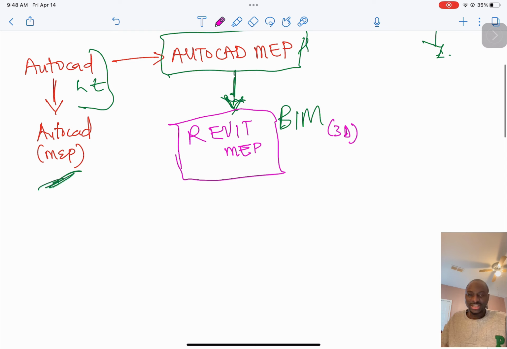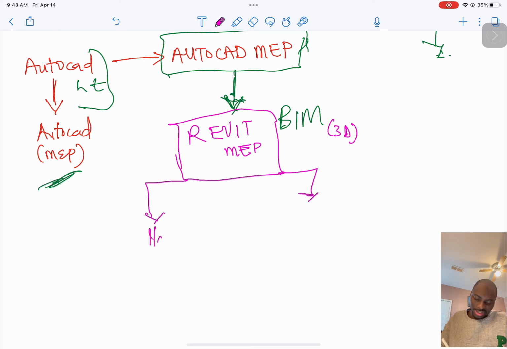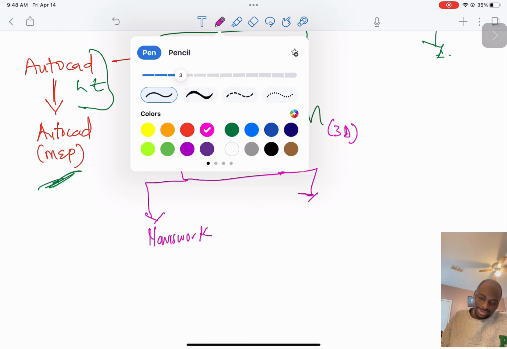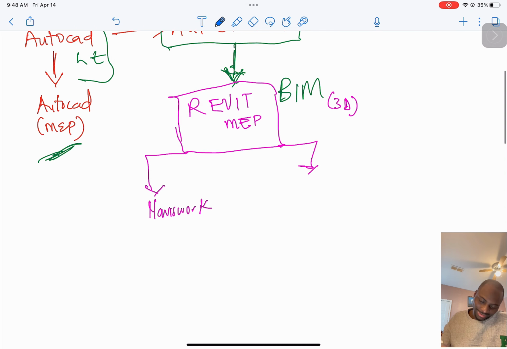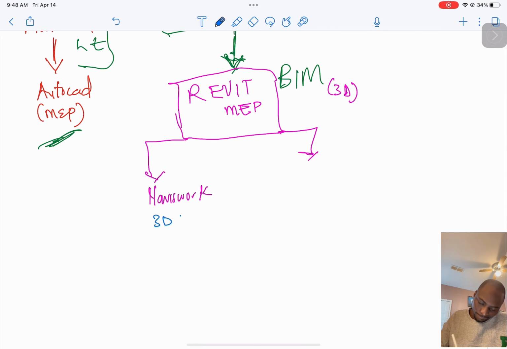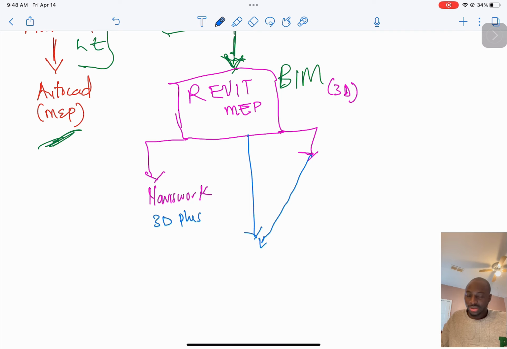And after the Revit MEP, you can trudge two ways. So you can go through the Navisworks, which I used to call 3D plus. But eventually, you still have to learn this if probably you are working in a very big company, like a very successful company.